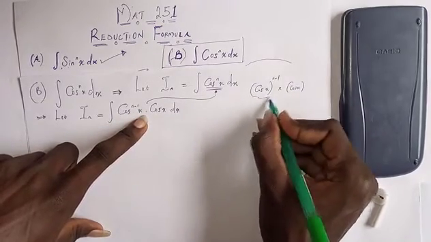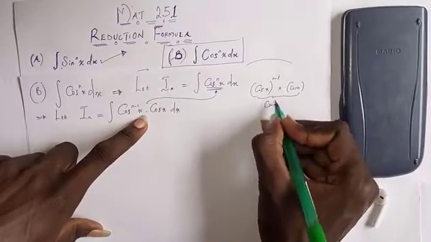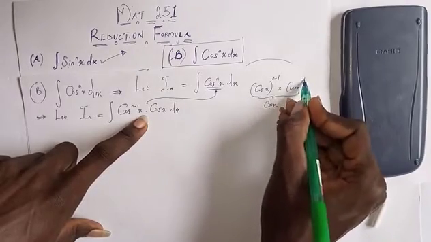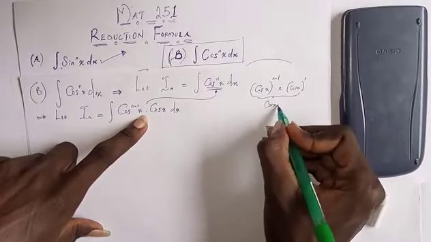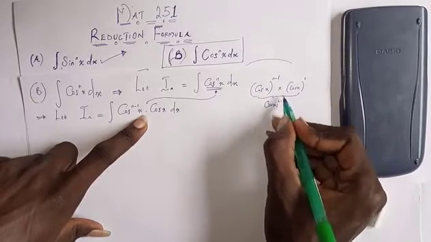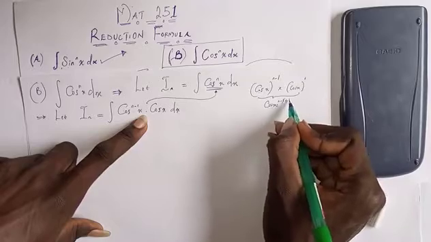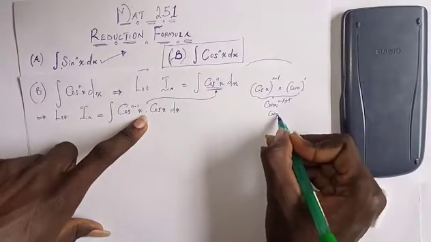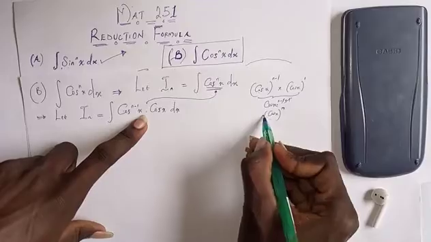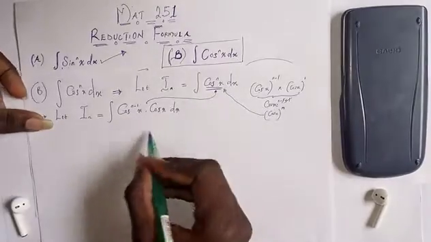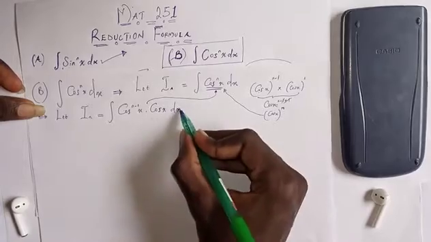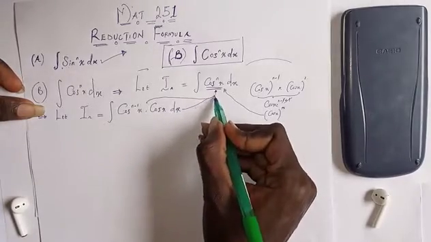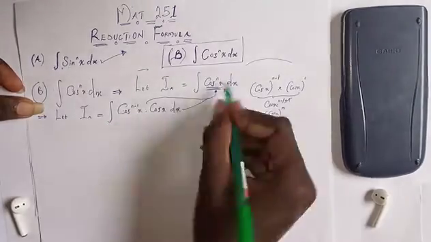So this is very direct. Using the rule of indices, if you have the same base, cos x, then cos x is common and you sum up the powers together, leaving you with just ordinary n, which is cos x raised to the power of n. So having this expression indicates that we have not tampered with what is given to us as the question. It's still the same thing.